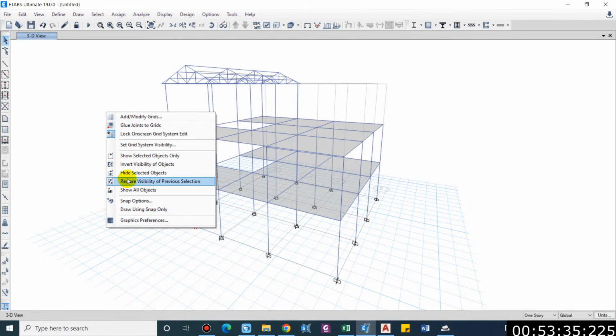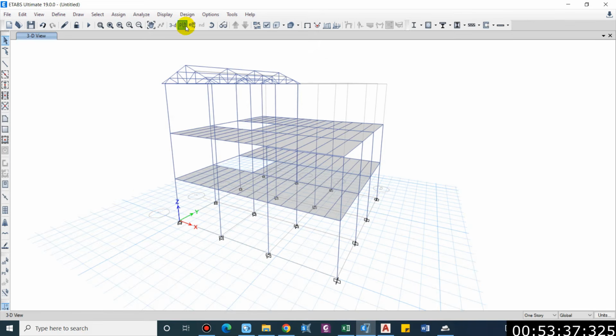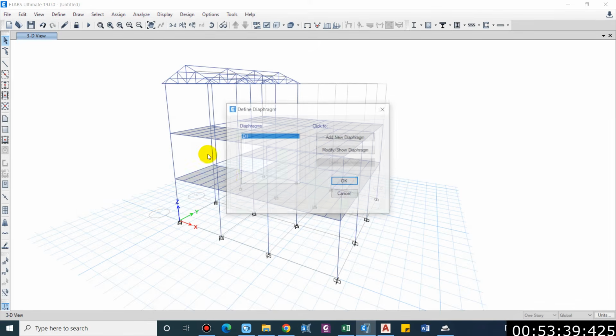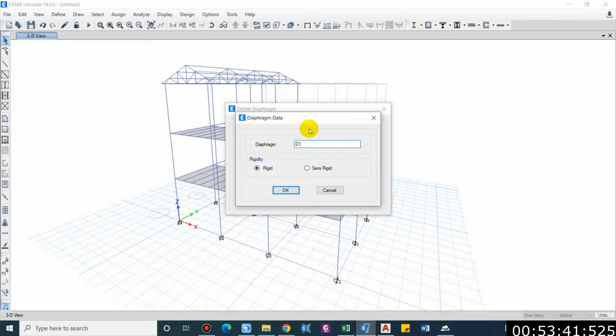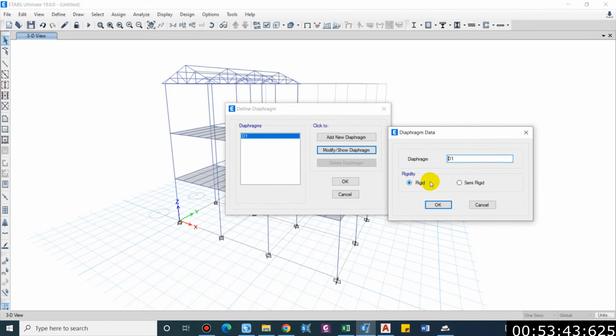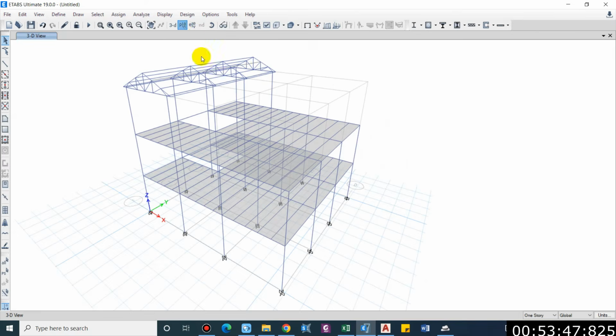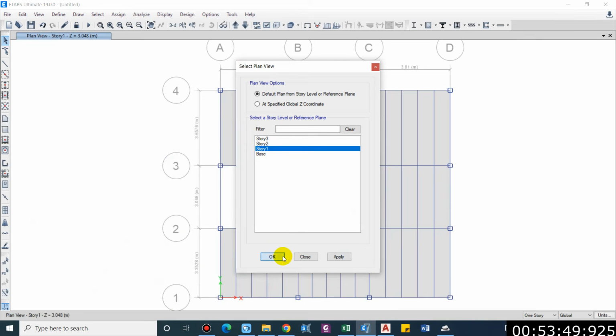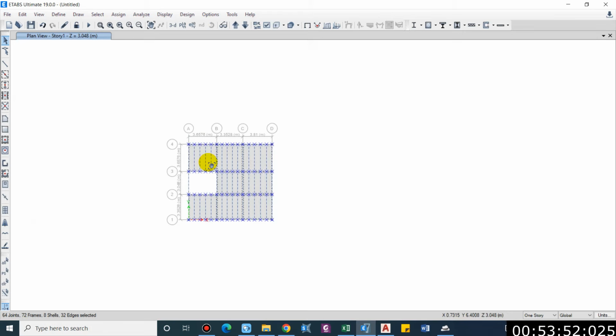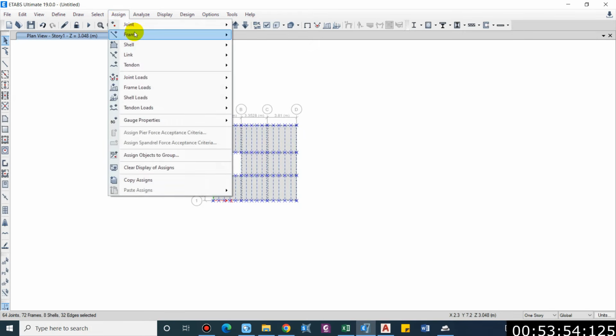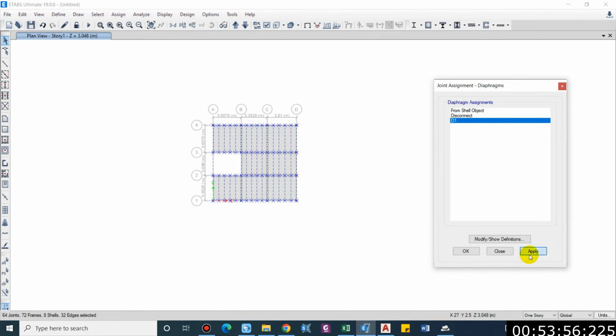Let us assign the diaphragm. So select all objects and go to define. Here you can see diaphragm. So D1 is by default defined, rigid, okay, cancel. Now go to plan story 1 and select all the horizontal members, assign diaphragms and assign D1.